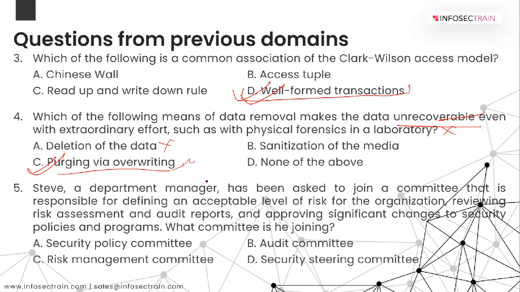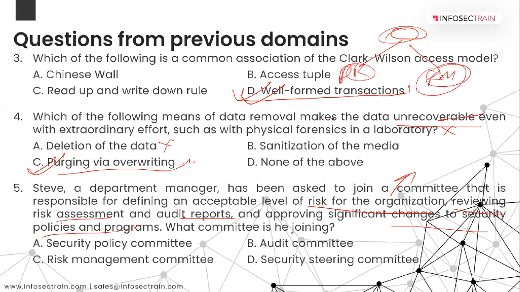Your time is up. I see there is a divide. So we discussed it. We talked about too many things here. Your risk of the organization, reviewing your policies and programs, your risk assessment and audit reports, approving significant oversight. It is like a committee sitting on top, and then there'll be subcommittees within it. So there may be a risk management committee, there'll be a DR committee or something like that. So it is an oversight kind of committee in which he is participating because he is doing multiple things.